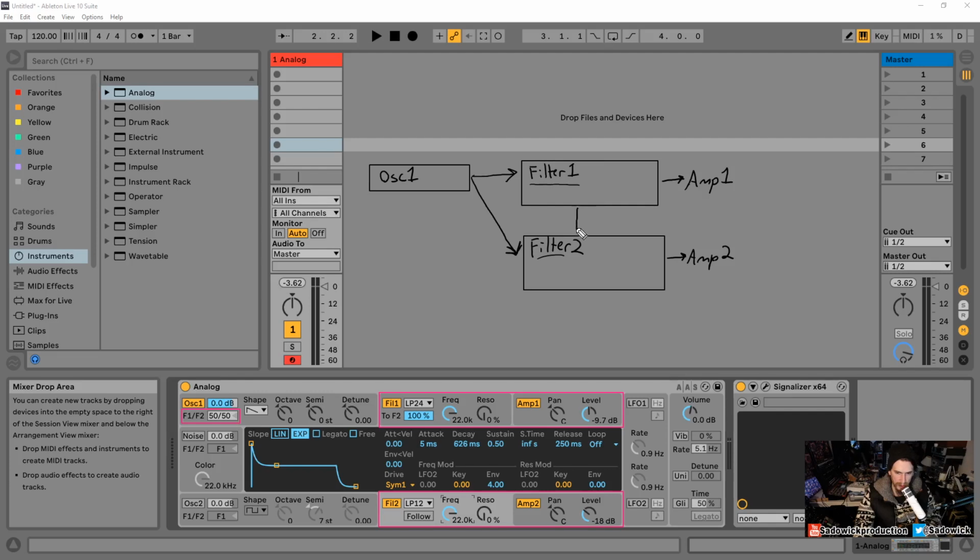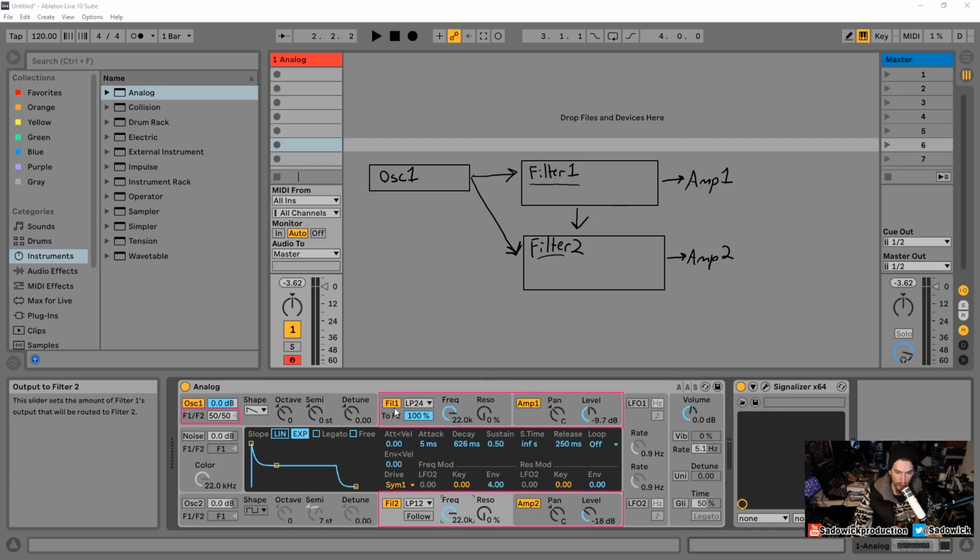So filter 1 is actually being fed into filter 2 as well. So oscillator 1 is going into filter 1 and then going into filter 2, and then oscillator 1 is also going into filter 2, right? So we are getting something called parallel. I'm mentioning the terms parallel and serial. It's going to become more and more clear as this video series goes on, but that's what's happening.